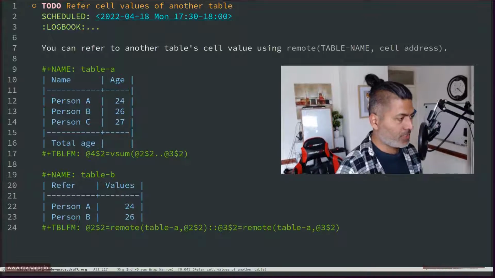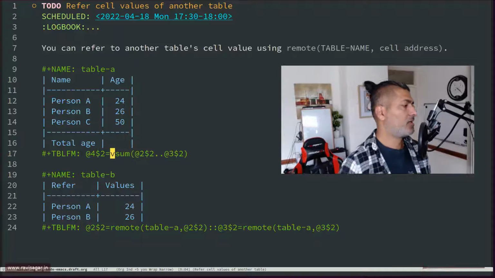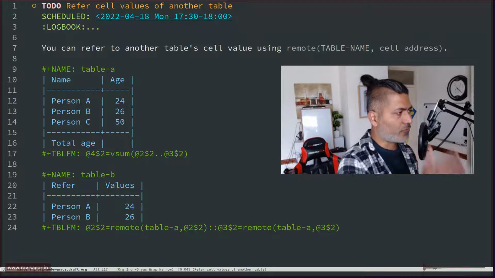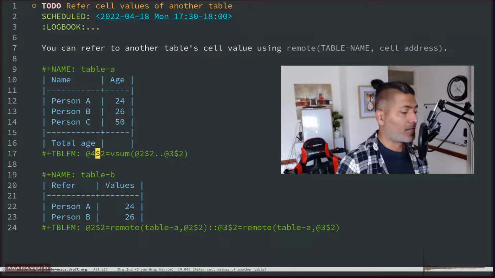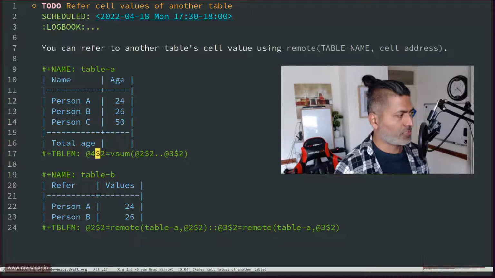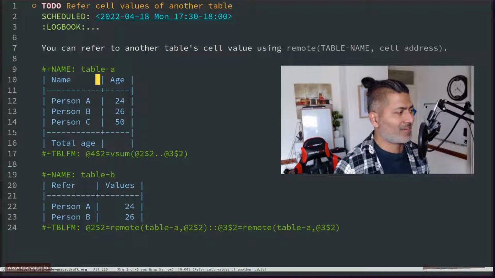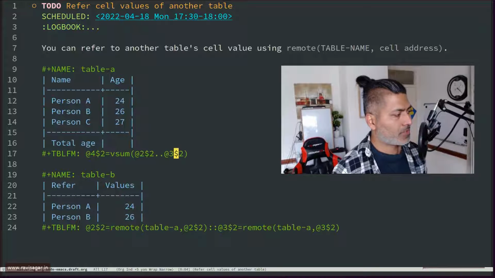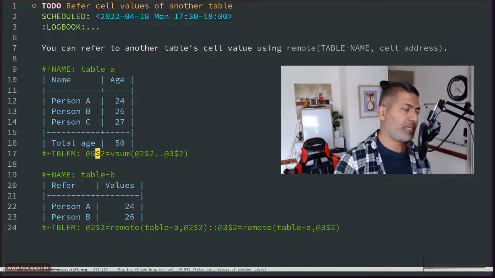And if I do Control C, it will hopefully give you the total of the ages. So it didn't work. So let us say it again. So $4, which is 1, 2, 3. No. So 1, 2, 3, 4, 5. It should be 5, right? So let me just fix it again. So it should be 5, and we have the total here.